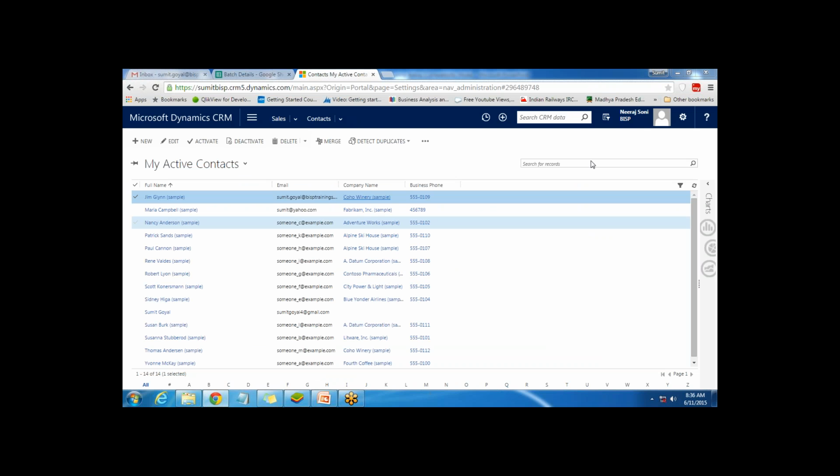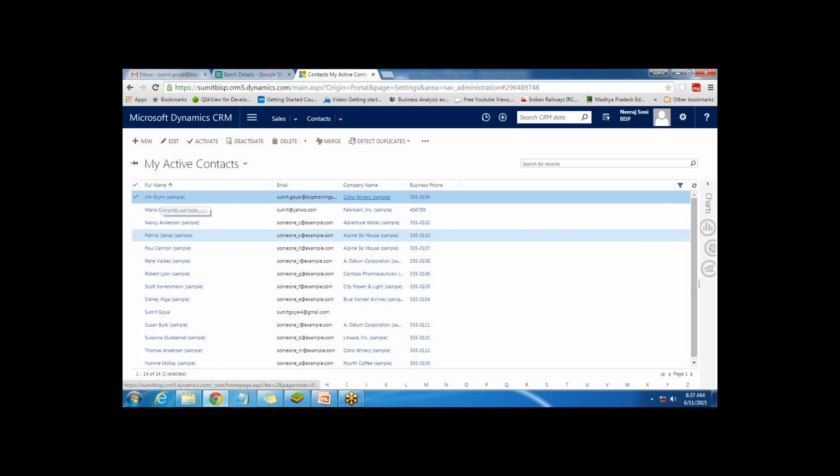So to test our dialog box, I have already created a record, and the email ID of that record I have set as my email ID, because I'm going to test it. So I select this particular record, and my requirement is, let's suppose a customer care executive would like to send an email to the selected contact, so that executive can select more than one record as well. But in this case, I'm going to select only one record.